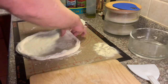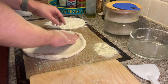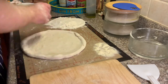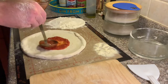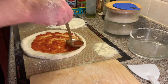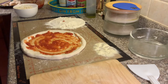So I have to take a little bit more time to develop this, keep it in the right shape, do a tiny bit of a stretch there, just hang it off my knuckles. And what that does is give it some stretch under gravity, but maintain the shape. You can see I pinched out a developing air pocket there, because those air pockets are the bits that tend to blow up a little bit more when they get in the oven and then get burned. So yeah, it's best to really get rid of those. You just give them a quick squeeze and the air dissipates.